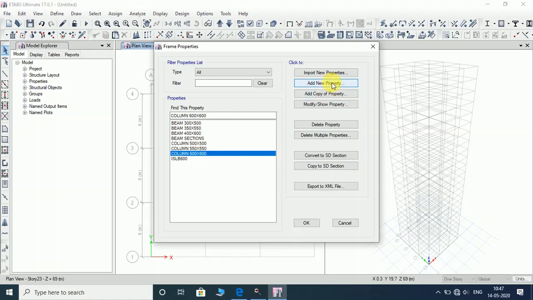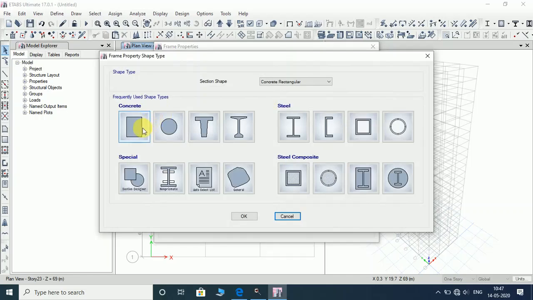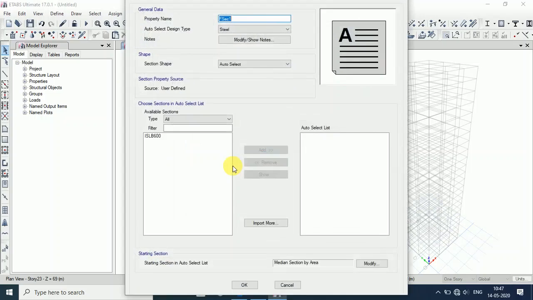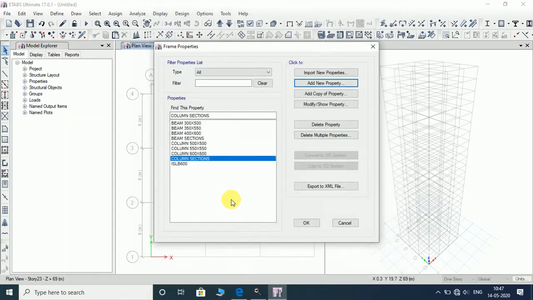Add new property, Auto Select List. Column sections. Add. Okay.